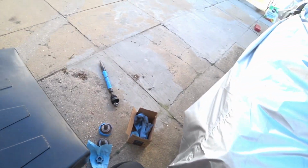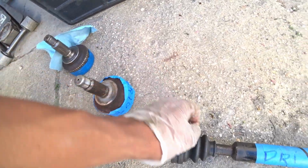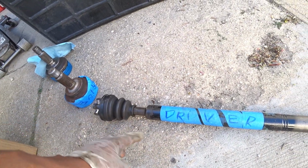So we're back working on the axles for the oil dry swap. These are the outer stubs, I guess is what you would call them. This is a custom axle that we made: CRV ends welded to an S2000.